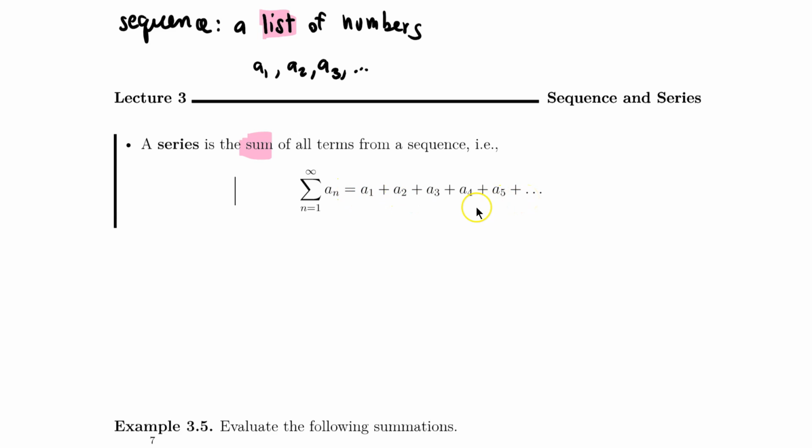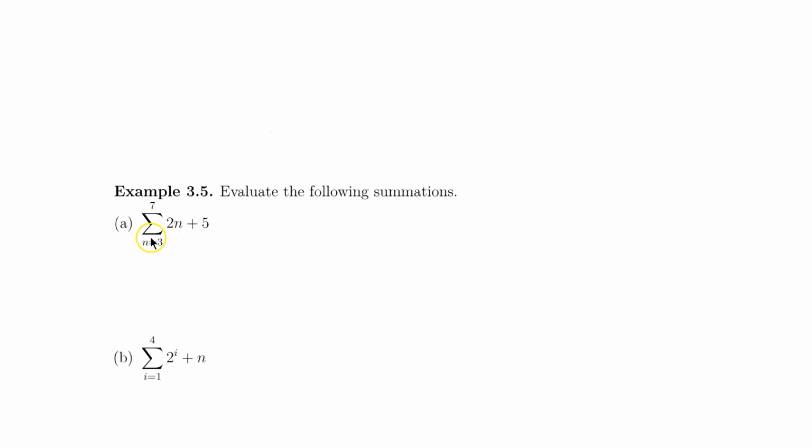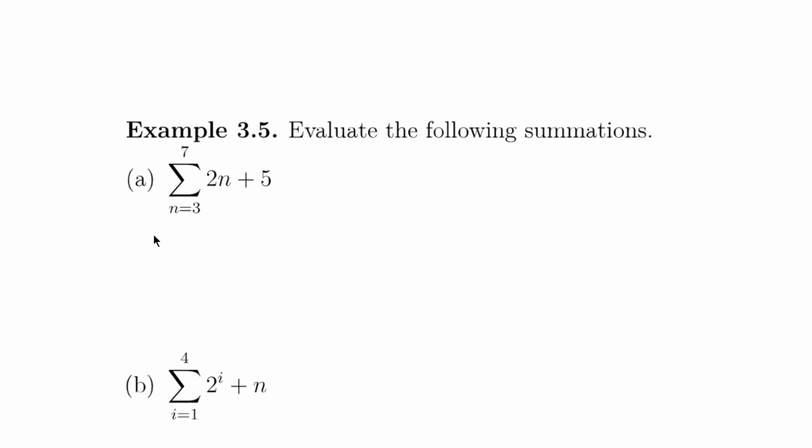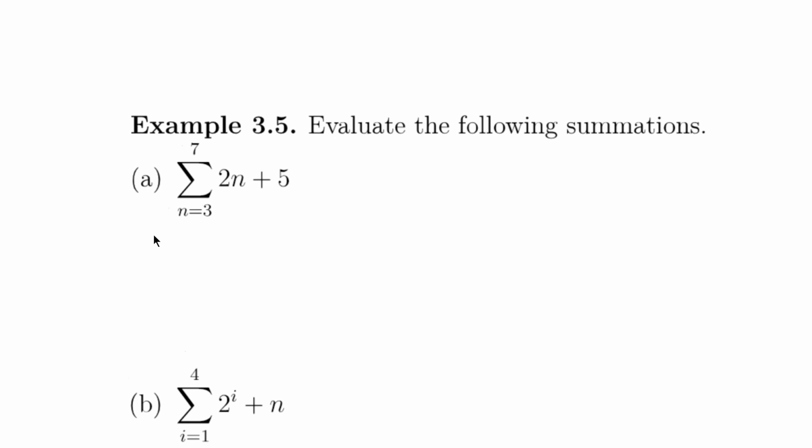Now, before we talk about how to find the sum of all these numbers, let me actually talk about this notation first. The sum notation will have several components. Let me talk about them. The first thing that you see behind the sum is called the terms. It is going to be the numbers that we're going to be adding up.